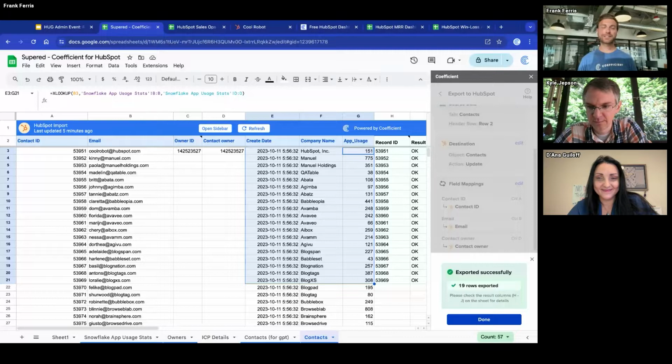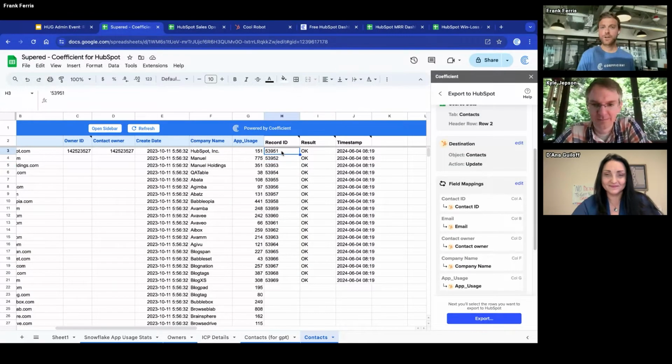So this is just one of these nice examples where it's just so simple. I know there's some very smart HubSpot people on this call, so you all might have a better solution of how to do this directly in HubSpot, and that's fine. But this is kind of the point, is even if there is a great solution there, sometimes if you're more comfortable in a spreadsheet like I am, this could be a great workaround for you.